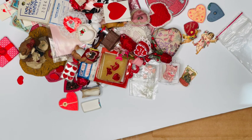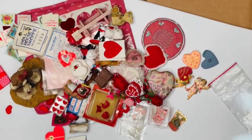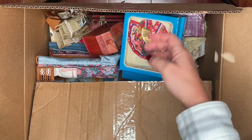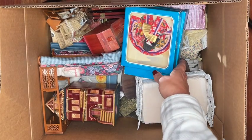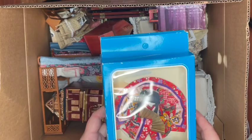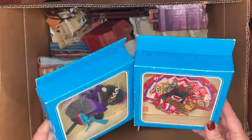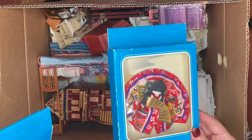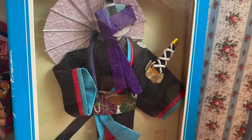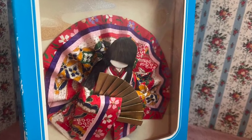That's what I've got for Valentine's Day stuff, so let's go ahead and open another box — this one will not specifically be Valentine's. Inside it looks like we have traditional Japanese clothing: what looks like a kimono and also the male version, which I believe is called a hakama. They look like they're made out of paper and are actually really pretty, with great coloring, and they're new in the packaging.